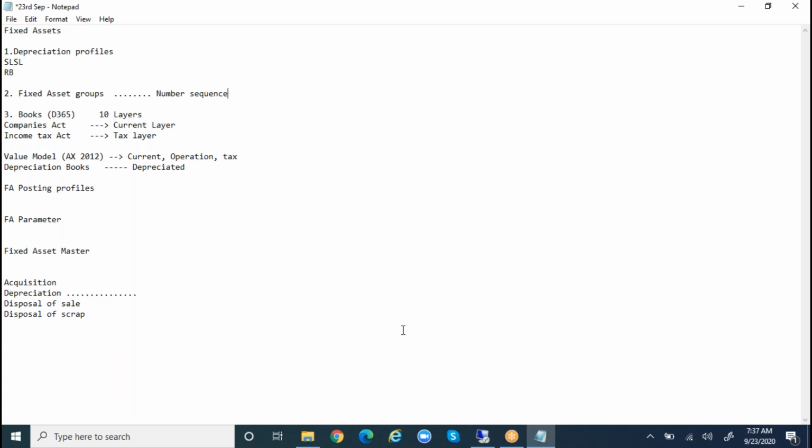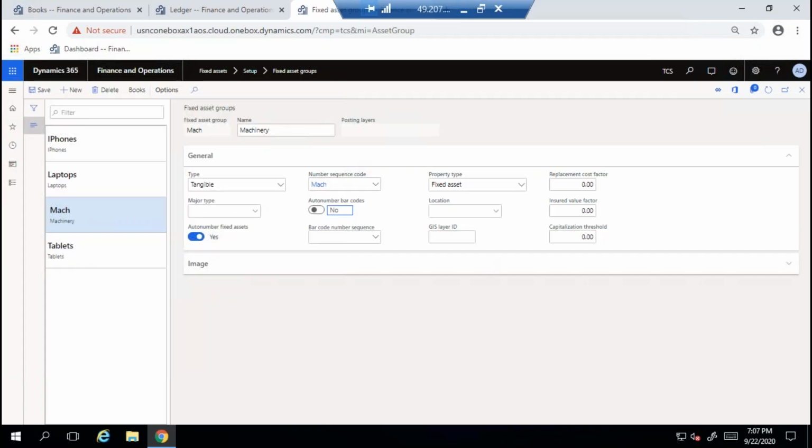I have not completely explored that one. But in D365 I heard group wise number sequence is possible for vendors or customers also, recently. But in 2012 and all previous versions, 100% it does not exist. Item group wise, vendor group wise, customer group wise number sequence does not exist. In D365 recently I heard it is possible, but I have not explored it completely.